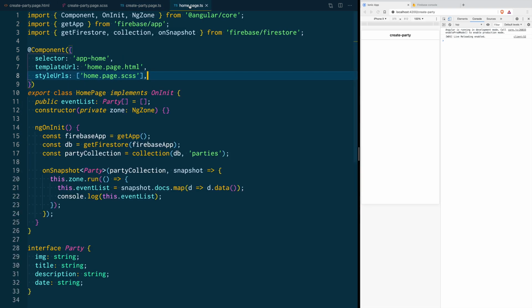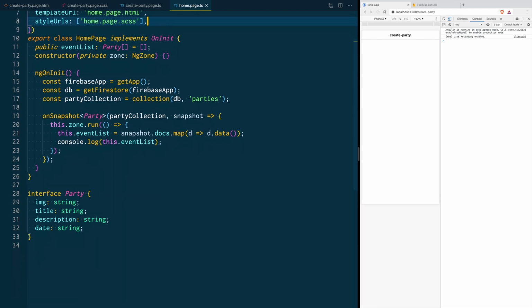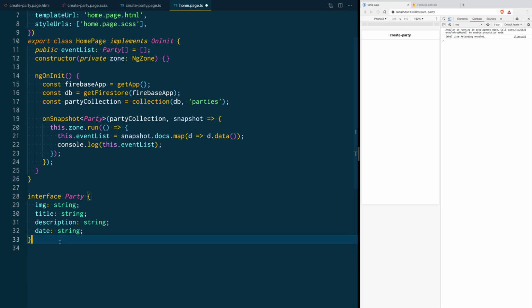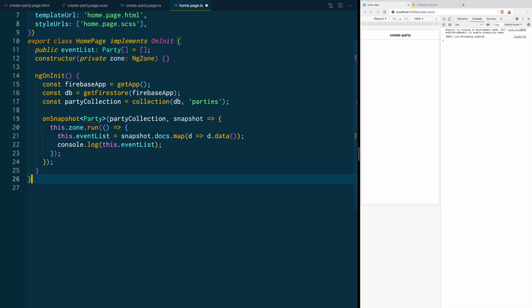If you recall the previous lesson where we created the list of events, we added an interface called Body. It has the properties that our event has, like image, title, description, and date. Since we are going to follow the same structure, this would be a good moment to go ahead and move our body interface to a more centralized location where we can import it then in all of the files that need it. So we can remove it from here.